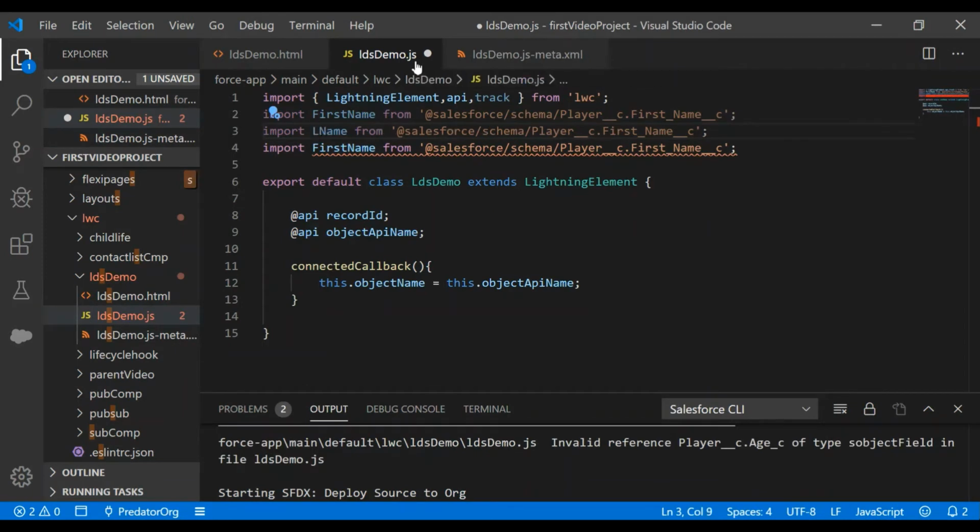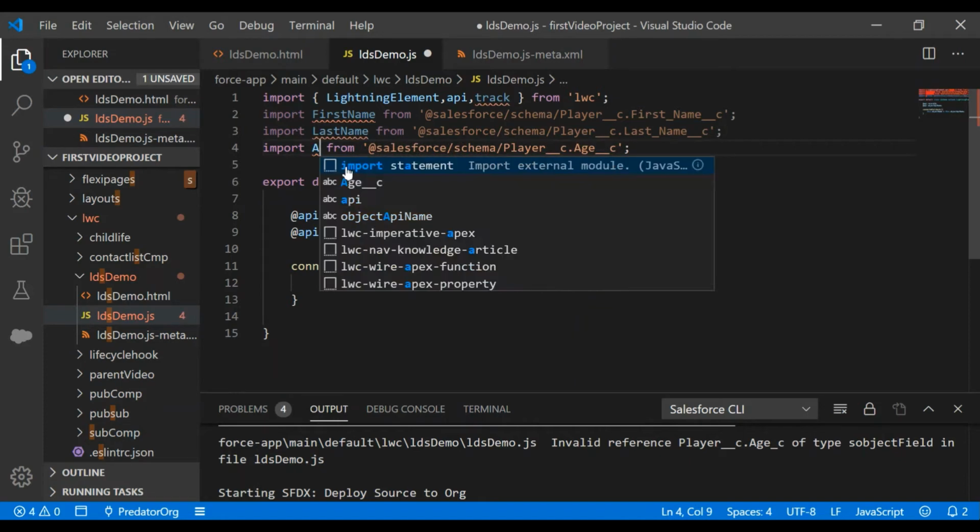So last name, here we'll specify age. Okay, c, and here it will be Age.